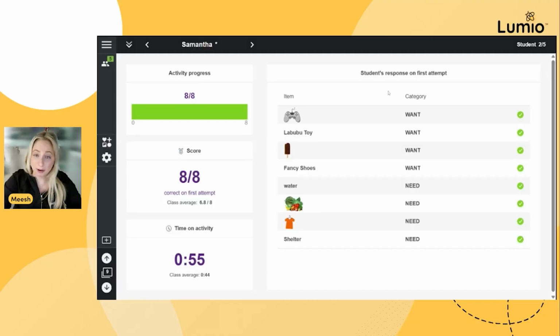What's really nice about doing a super sort is you'll notice on your screen if you finished, you had the ability to reset, which is really, really great because repetition is such a powerful tool. Now from here, if Samantha did get the incorrect answers, I would have that itemized. It would show me exactly which ones were incorrect. And you'll notice on the top, it does still tell me students' responses on the first attempt. So I'm able to get that authentic data.